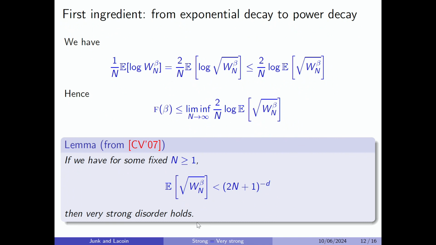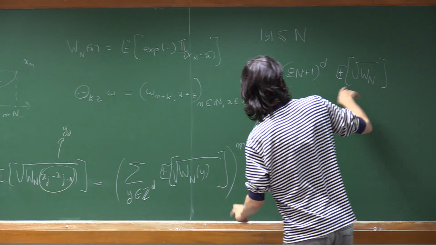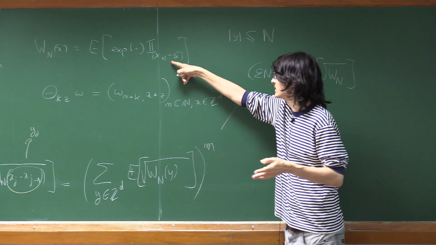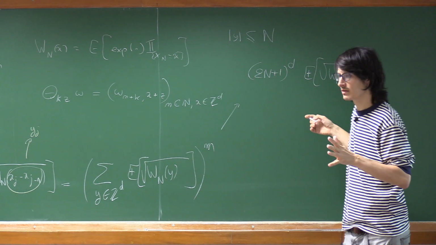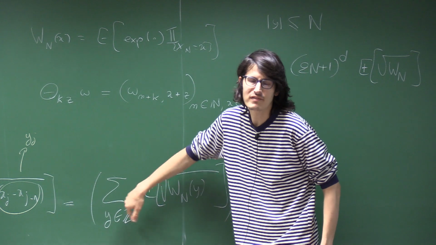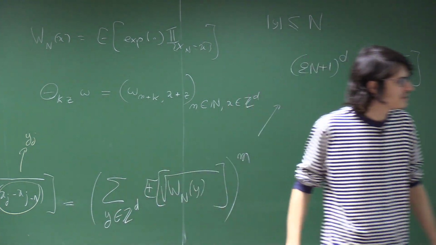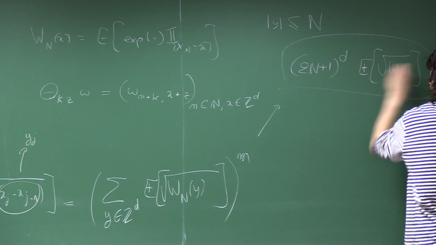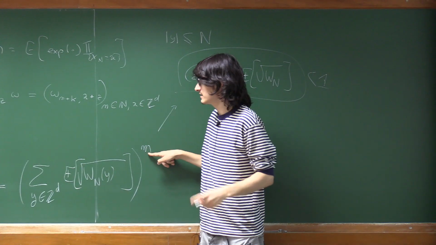So in practice, what this tells you is that in order to prove exponential decay, you don't. Sorry, can you repeat the last step? I got lost. Oh, I'm just saying that Wny is smaller than Wn. This is the point-to-point partition function, and the way I've defined it, with no conditioning, which is the indicator. So this sum over Zd is really not a sum over infinitely many terms. It's a sum over finitely many of them. That's a bound on my number of terms. So yes, if this thing is smaller than 1, then this thing decays exponentially in m.